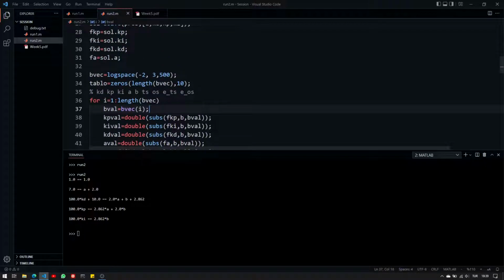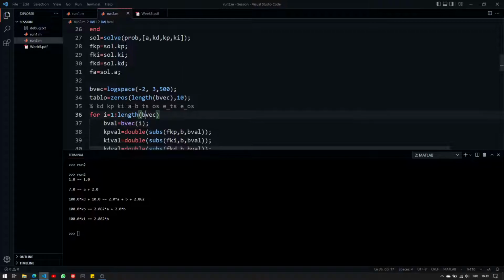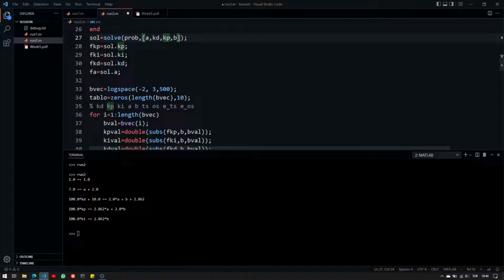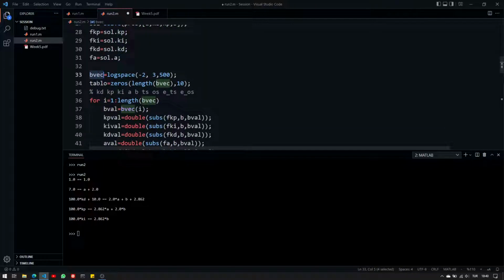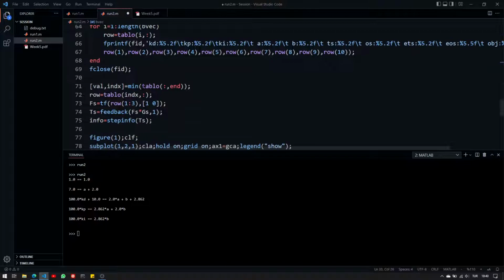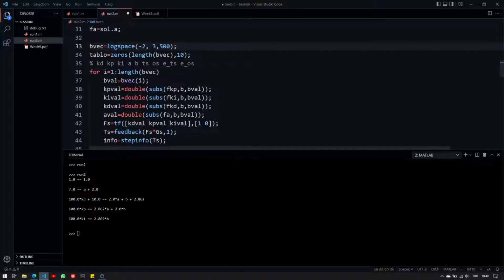Of course, let me note that we don't really have to choose B here. We might also choose Ki as a free parameter. So then you need to omit the Ki parameter and provide B here. So then it will solve A and B in terms of Ki in this case, and Kd and Kp will also depend on Ki. So that's also possible, and then you have to grid basically Ki. You have to vary Ki in an interval, and then look for the best solution, and it should give you, hopefully, the best solution.